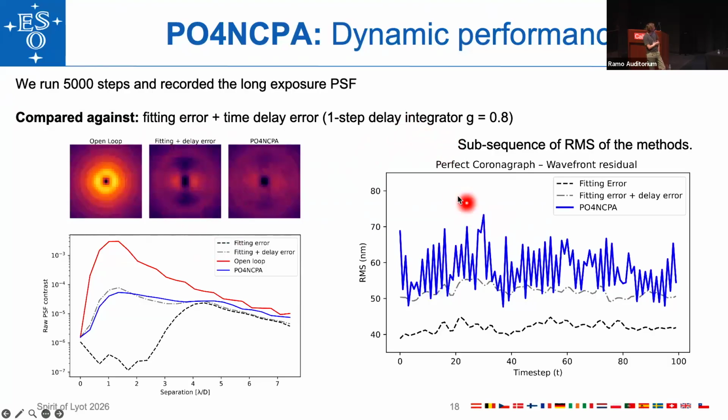So this would be kind of the performance that you would get with an optimal AO system for correcting these phase errors. And from this image, you can see that our method is actually performing as well as the best possible AO system. So that means you can actually run it as fast as an adaptive optics system, up to like several kilohertz.